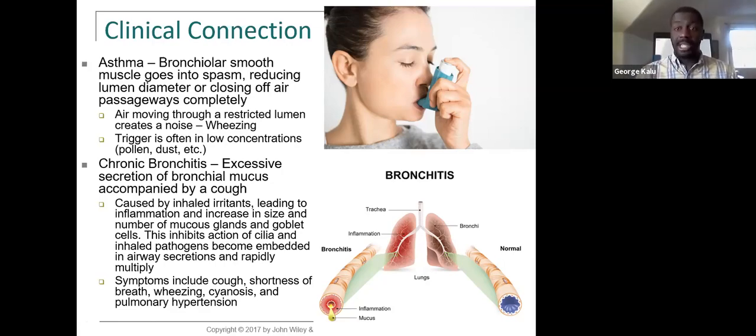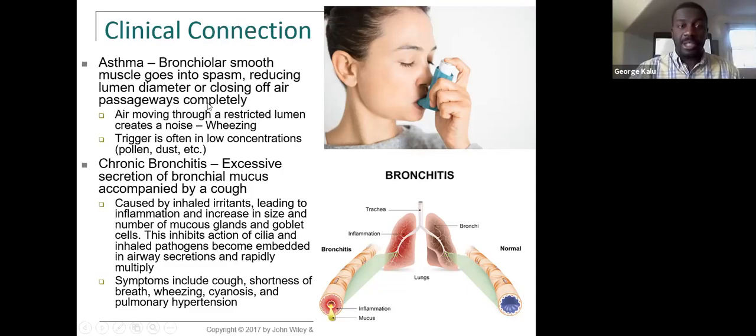And like we looked at with blood when we were looking at blood turbulence, it's going to create a sound. Air is going to work exactly the same way. Because air is moving more in a turbulent manner, it creates a sound that is typically characterized as wheezing in people who are dealing with asthma. Someone who's dealing with asthma will usually be able to hear their wheezing from across the room. And again, that's just due to air moving through a smaller area.